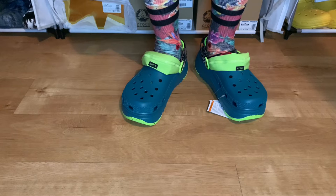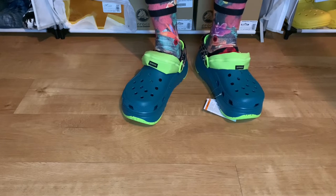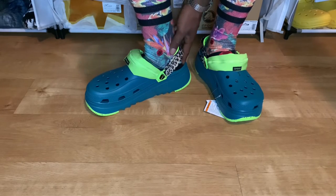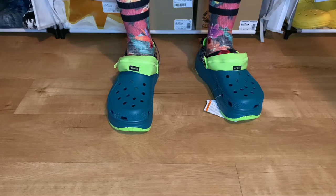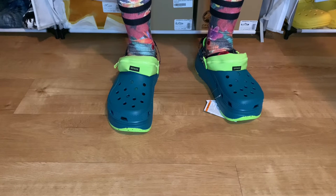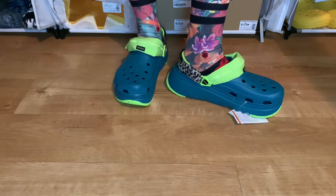Let's talk sizing. On the first Hiker Escape review I told y'all I stayed true to size, and I stayed true to size with these as well. I'm happy I did because I got that necessary space I need at the back - not too small, not too big. The Hiker Escape sizes do fluctuate, but for the most part I would go true to size first just to see what that does. Certain colors be bigger, certain colors be smaller - that's just how Crocs work - but I've been getting lucky going true to size.